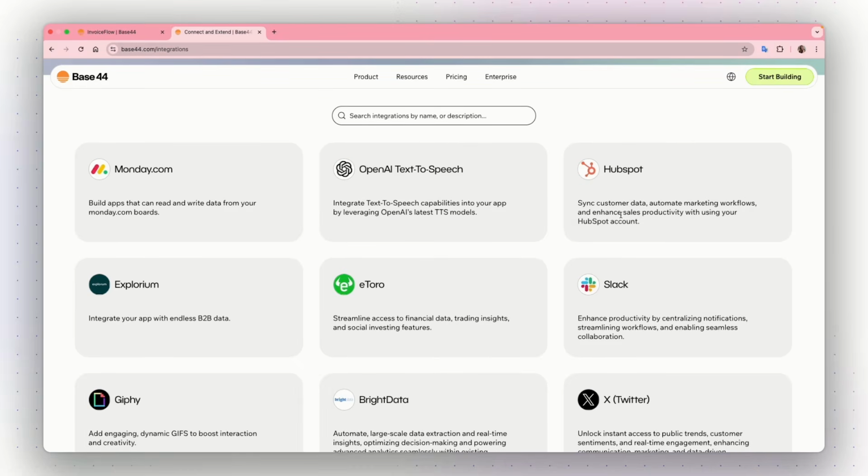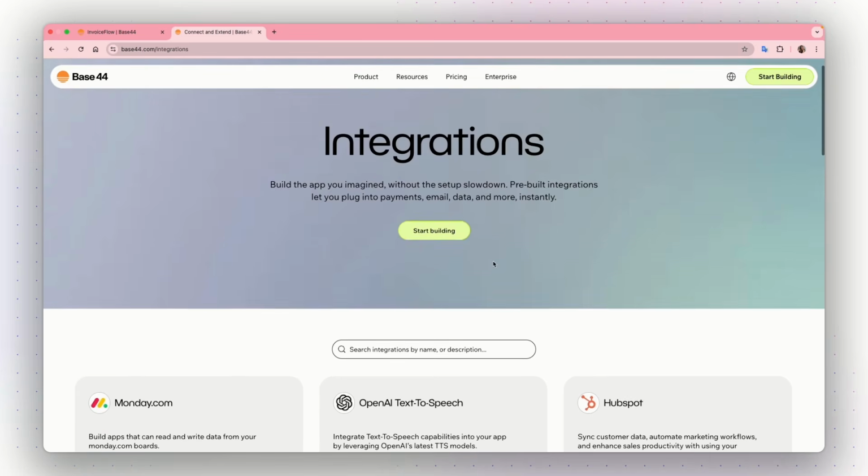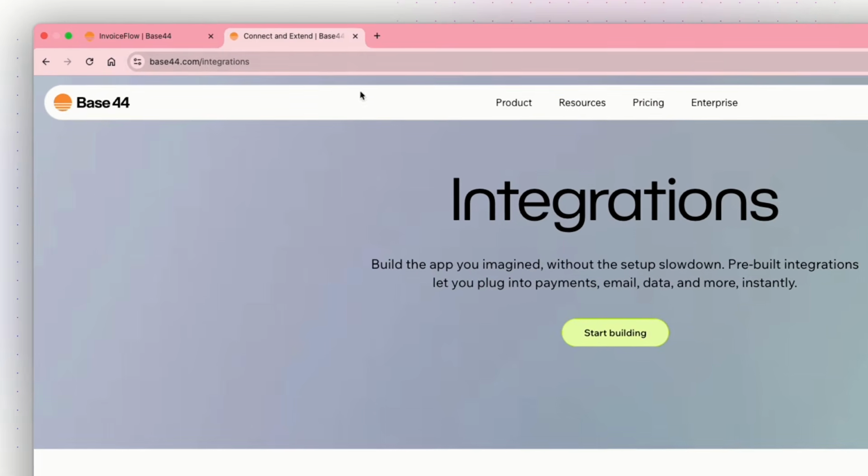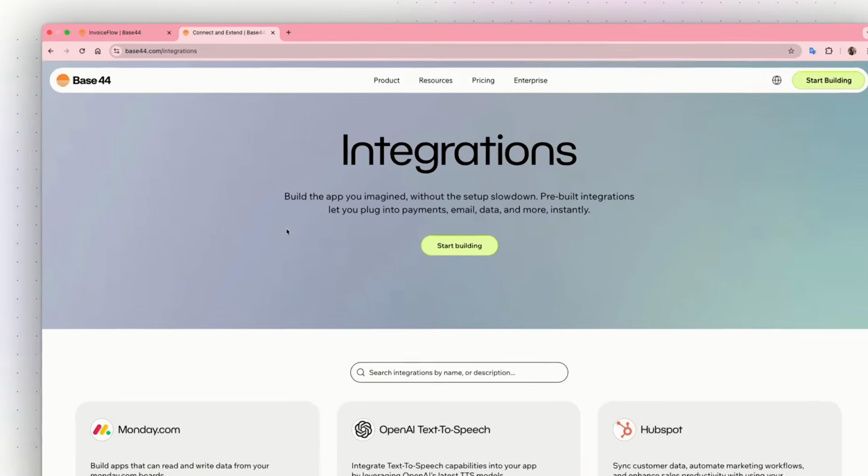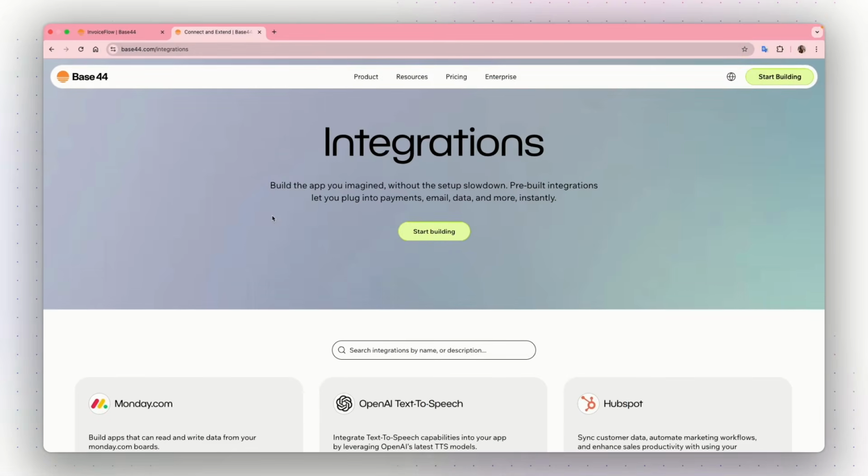So this can save you a lot of time and make your app way more powerful. So just so you know, it exists and you can see all the integration options in Base44/integrations. I will put that link in the video description so you can go check it out.